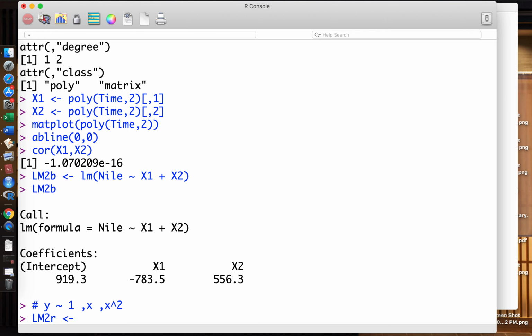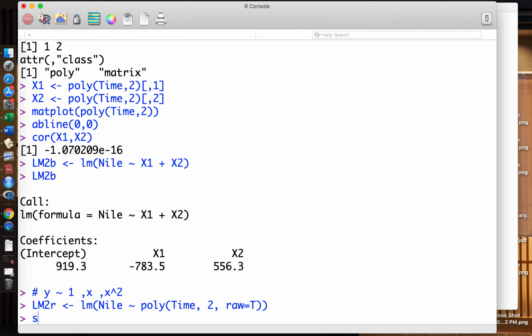So lm2r is equal to lm of nile on polynomial of time with degree 2 and raw is equal to true. Then you can get the summary of this.